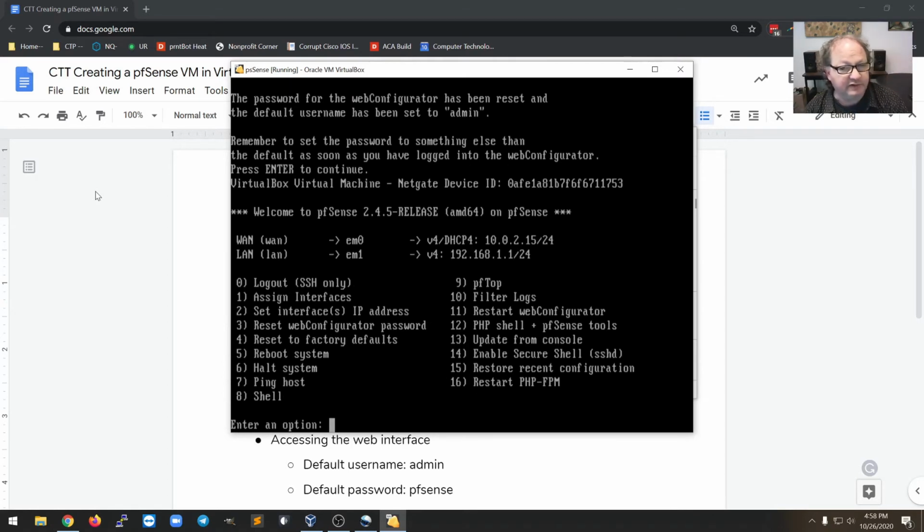Okay, so it's reset to the default. The default username is admin, and the default password is pfSense. Okay, so we just installed it, so it should have been correct, but just in case it wasn't, now we're all set. That's pretty much all you need to do to set up the basics of pfSense. Now I'm going to start up a virtual machine and make sure it's on the same network as the LAN side of this router. We'll try connecting to it from a web browser.